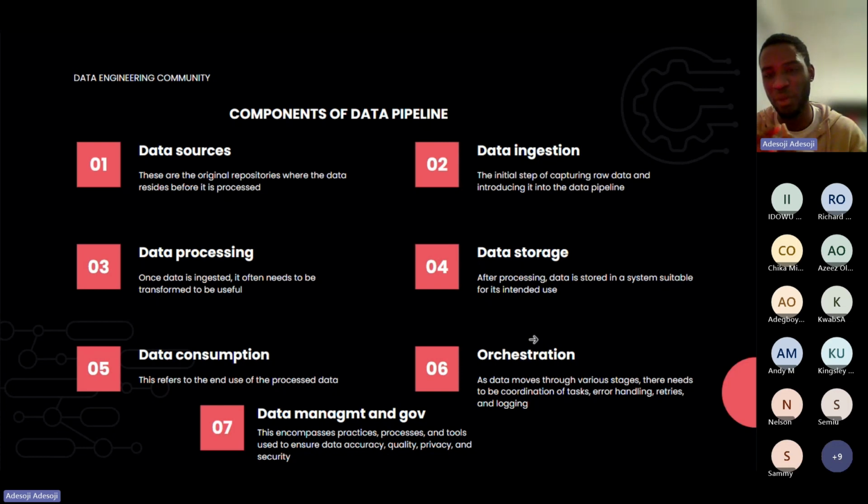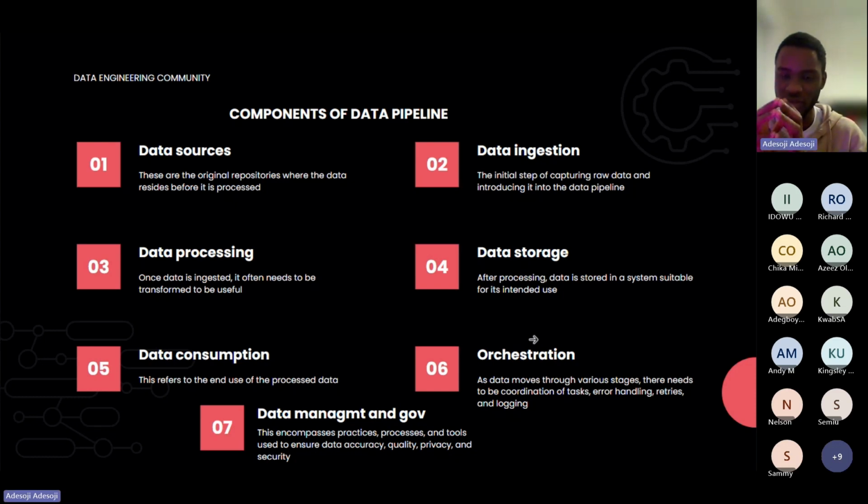So you don't want to build a pipeline whereby you are ingesting PII information. PII is personally identifiable information, just personal data about someone. You don't want to ingest that kind of data if the compliance in terms of where you are working, the environment you are working in, does not support it. You don't want to ingest it into your pipeline. So you need to build rules in your pipeline to avoid that. You need to put in practices, data management in terms of data monitoring, data logging, building catalogs, and all. So this component is also part of the data pipeline, and it needs to be put in place for a robust pipeline.